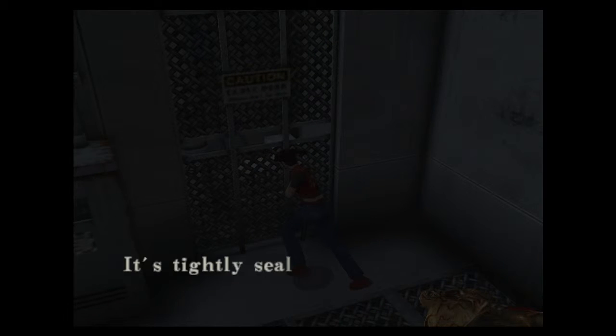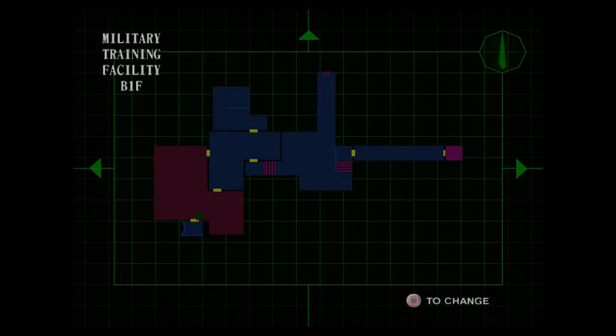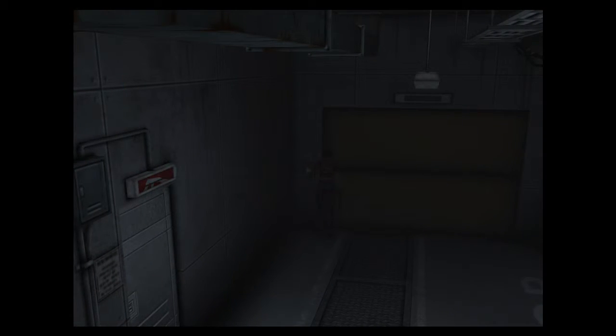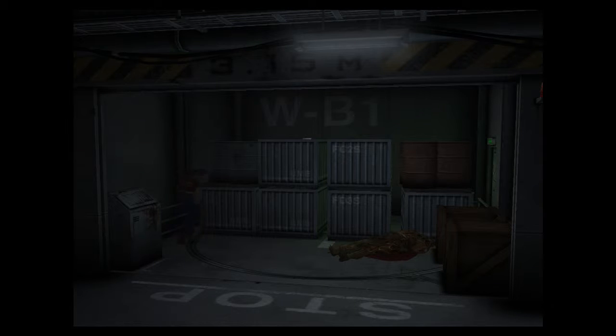Right. A switchboard. It's tightly sealed. I can't operate it. Okay. Right, so which door's this? That's that door there. The switch is broken. Okay, obviously. Right. So that's there. What do I do? I know. What's this say? It's a control panel for the tent. There's no power. I can't operate it.